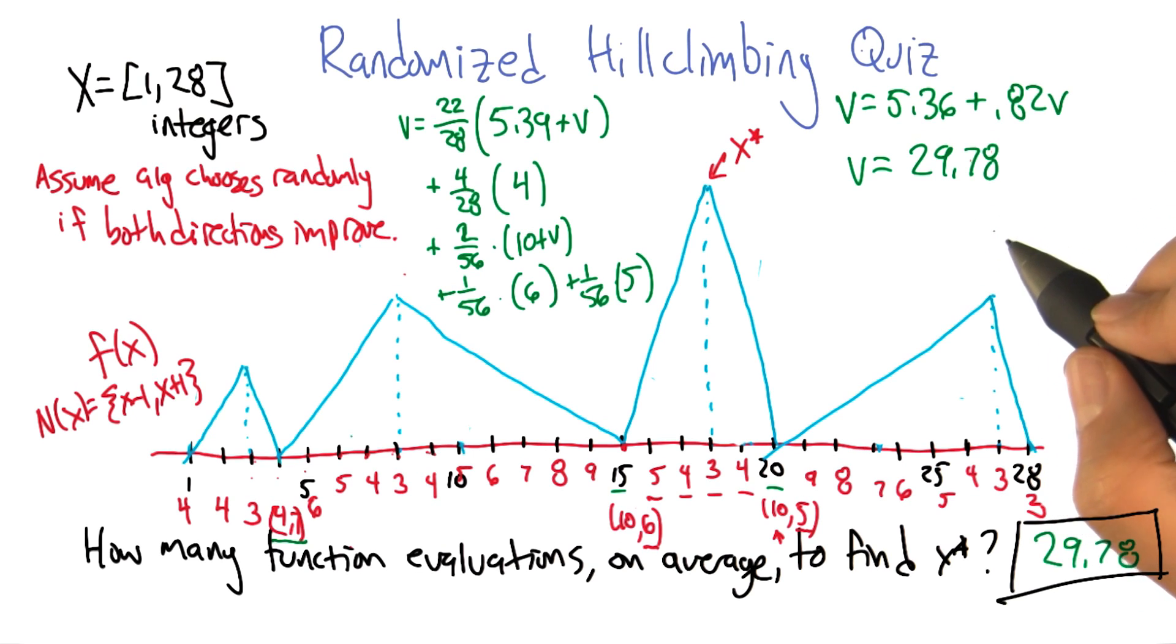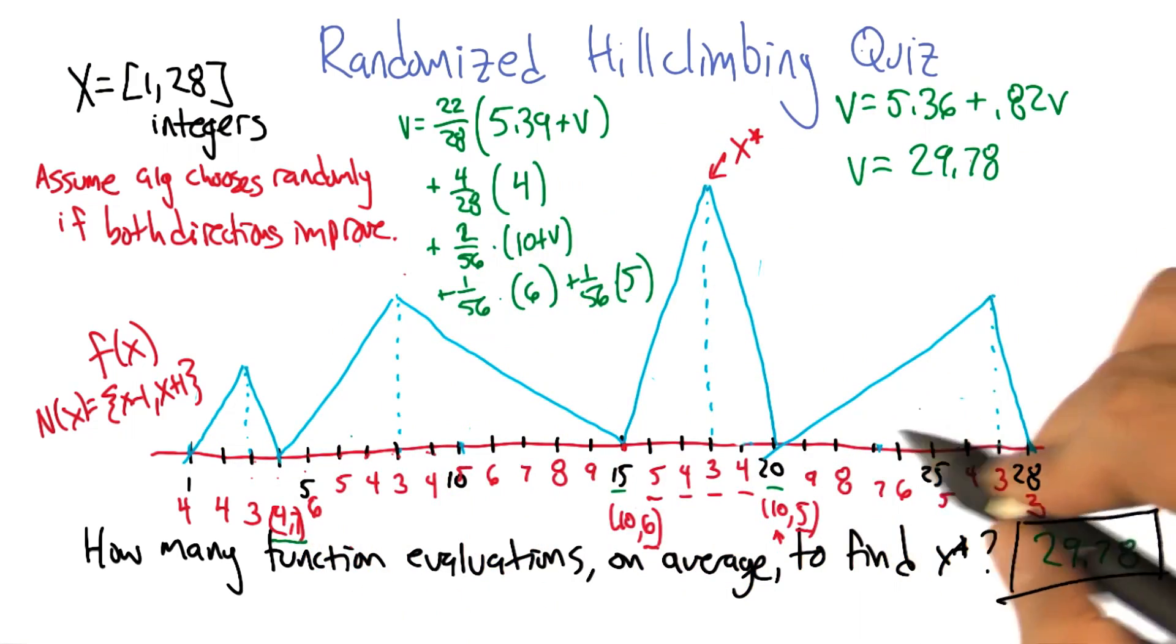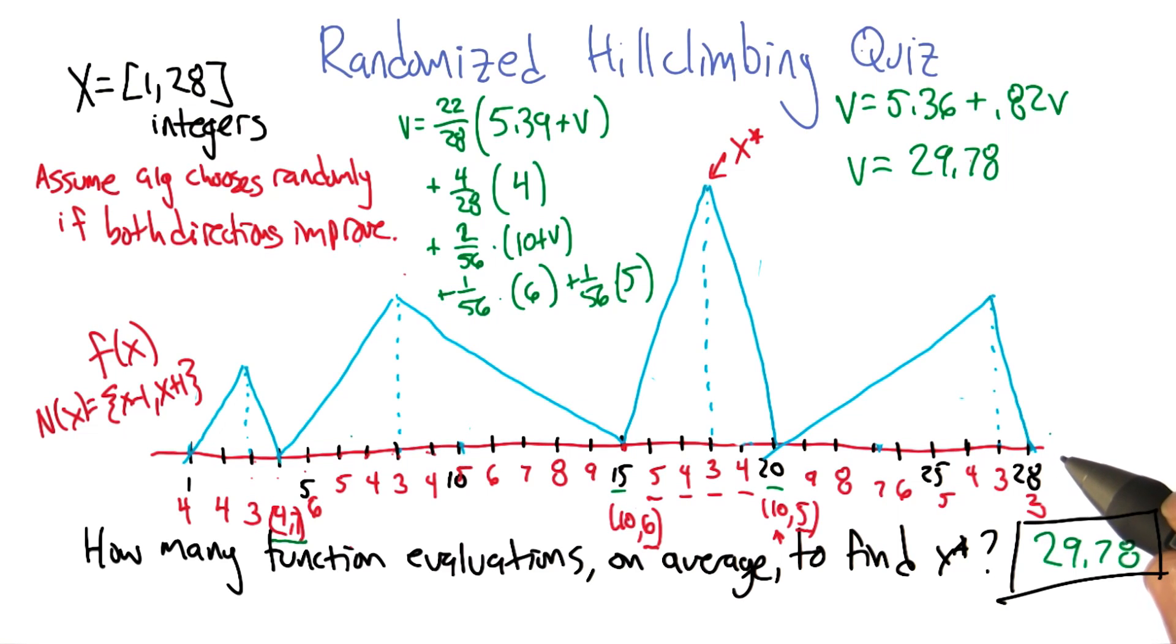Maybe on average it'll be a little bit better than that. But only one or two. But it'll still be better. I think it'll still be better. On average it'll be better. Yeah, it's true. I think in this case it's just a contrived example with lots of local optima and just a linear space so that the attraction basins end up being relatively small compared to the size of the space. Okay. That makes sense. So what should I learn from this?